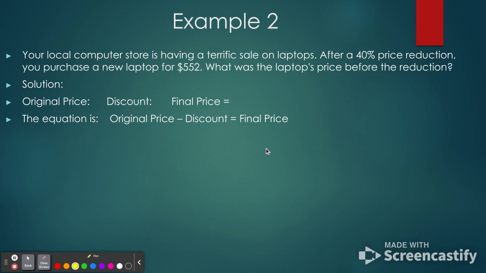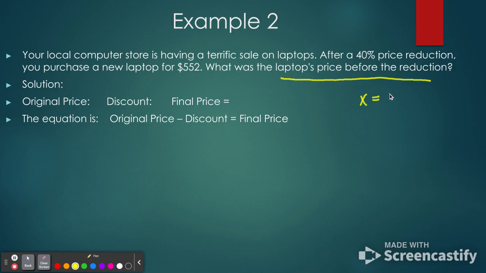So welcome back. You hit pause, you work the problem, you're walking back, you're going to watch me through. All right, so here we go. So step 1, I'm going to read the question through. Your local computer store is having a terrific sale on laptops. After a 40% price reduction, your purchase of a new laptop is $552. What is the laptop's price before the reduction? Okay, so that's x.